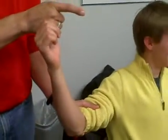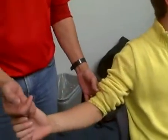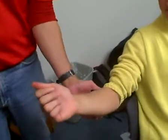Is that your thumb? Is there a radial collateral ligament? There is a radial collateral ligament, but that doesn't usually get hurt. Oh, okay.